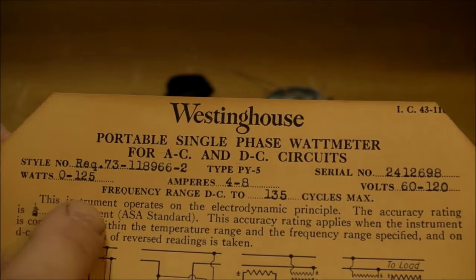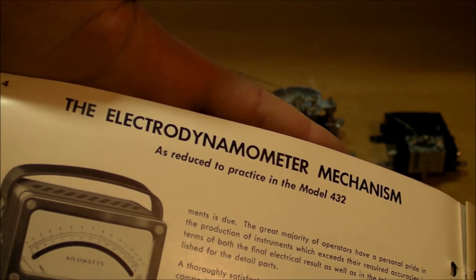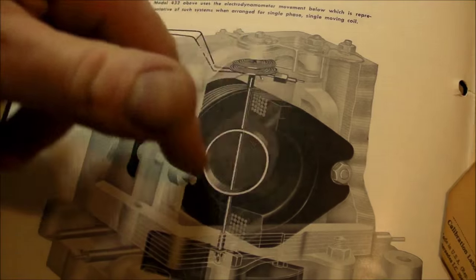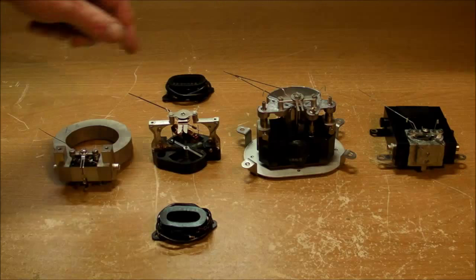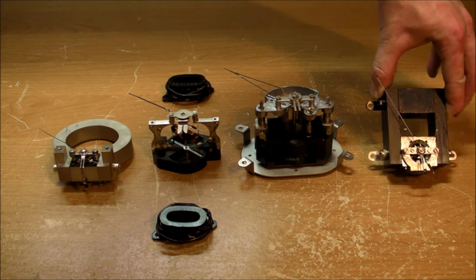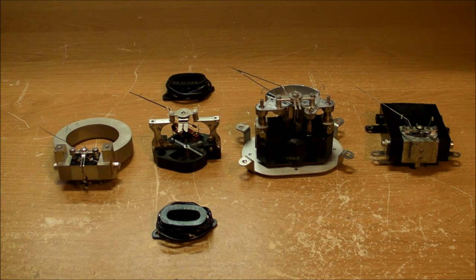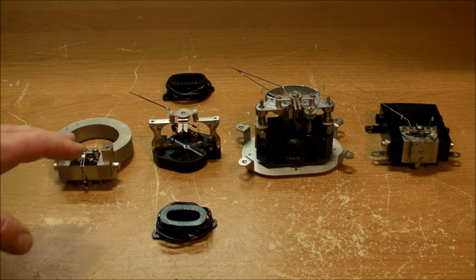Here's the spec sheet. It says this instrument operates on the electrodynamic principle. And we've got the electrodynamometer mechanism here in the Weston sketchbook, and something very similar that we've seen already, with the 2 outer coils making the magnetic field, and then there's the moving inner coil. And here's the moving iron vane movement from the AC voltmeter. And we've got another permanent magnet movement from the DC microammeter.